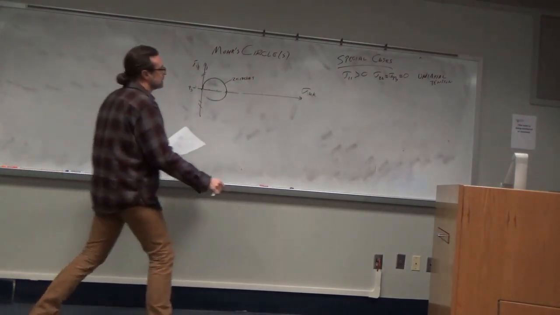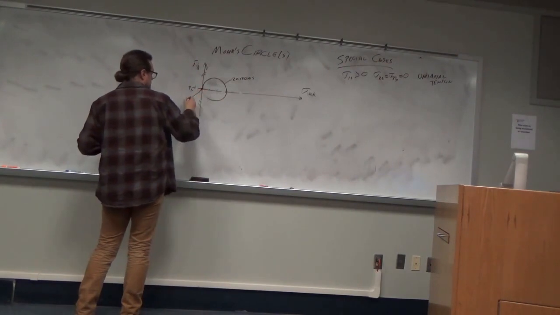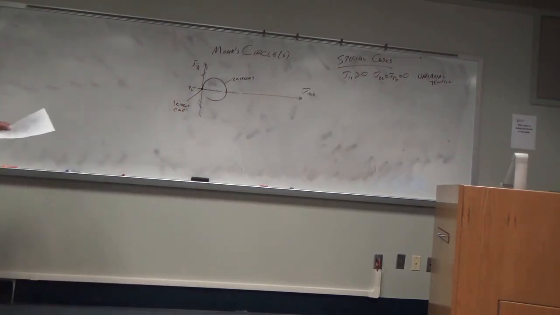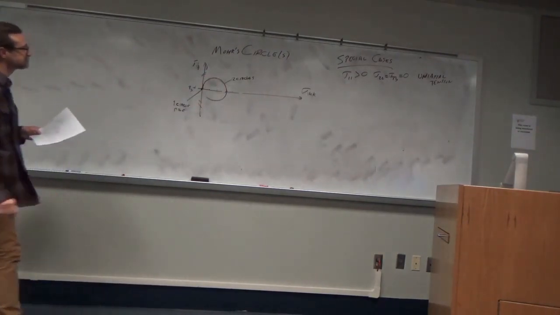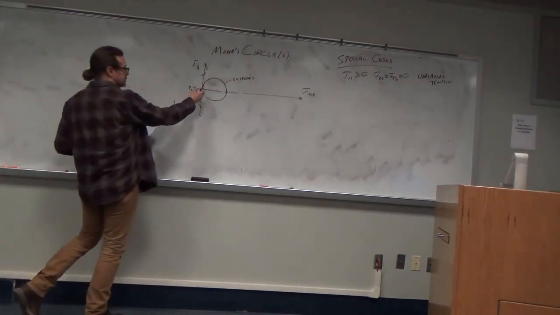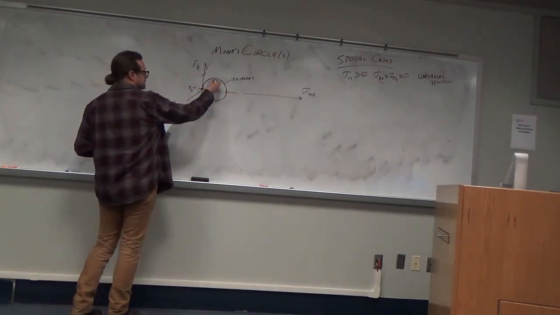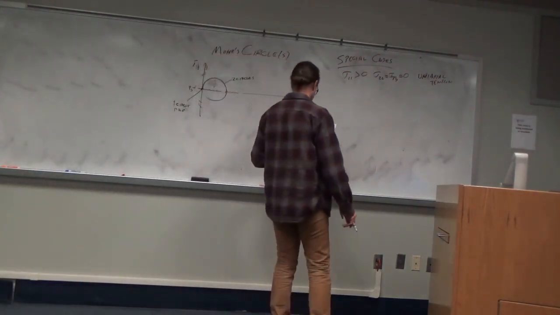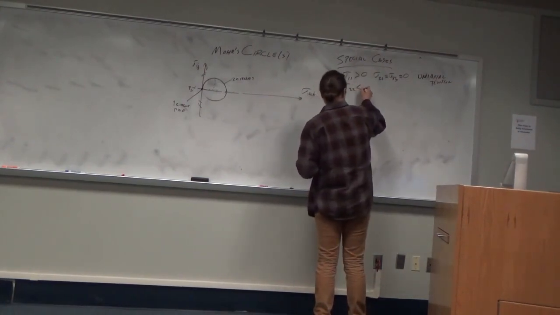Because you're going to have these two halves go to zero, and that also means that right here, you have one circle with zero radius. Right? And that's because you need to have these two on top of each other when you have that stress state. And the implications are that you're going to have zero shear stresses inside of this circle, and the shear stresses in these two circles are going to be identical. And the same thing is going to be true for sigma 2 less than zero.